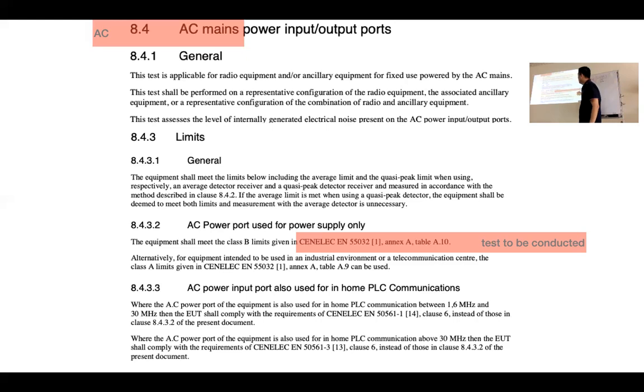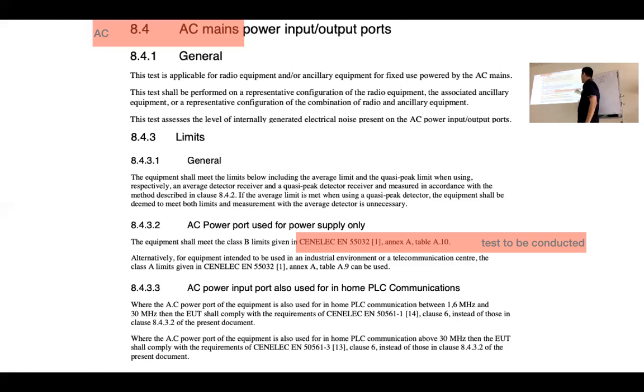So under this one, for the AC power port for power supply only, the equipment if it is class B is what? Right, residential. Then based on this, for its limit, you must check with CENELEC EN 55032. Or sometimes they will spell out a different standard relevant to that, let's say residential, because it is lower power.